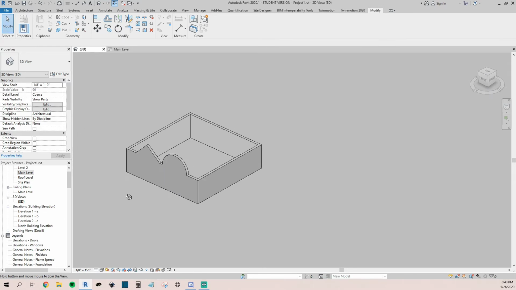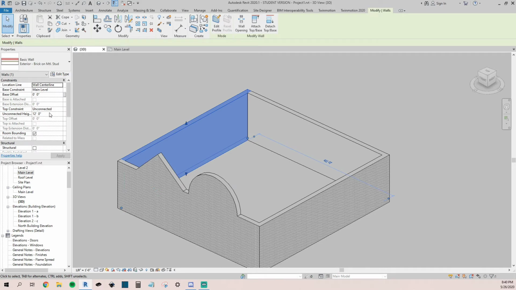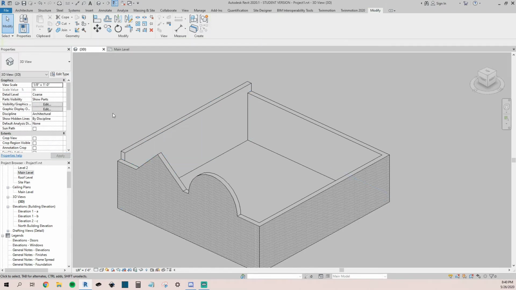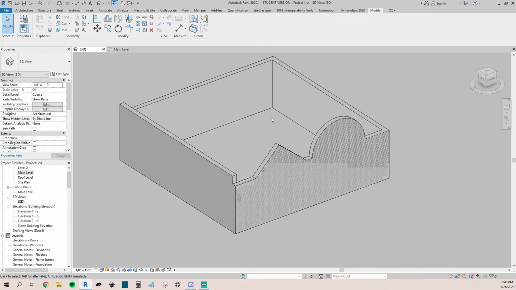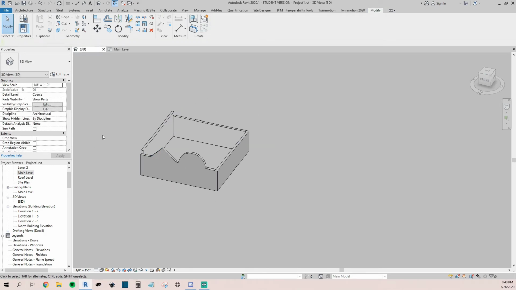So that's a real brief overview of how to adjust your heights. Again, you can go to your top constraints, set it to a level. If you know it's a certain distance away from a level that it won't snap to, you can go to level and then say it's 2 feet above that. You can add an offset to that connection, and then you will have your offset. So it's pretty straightforward, nothing really crazy.